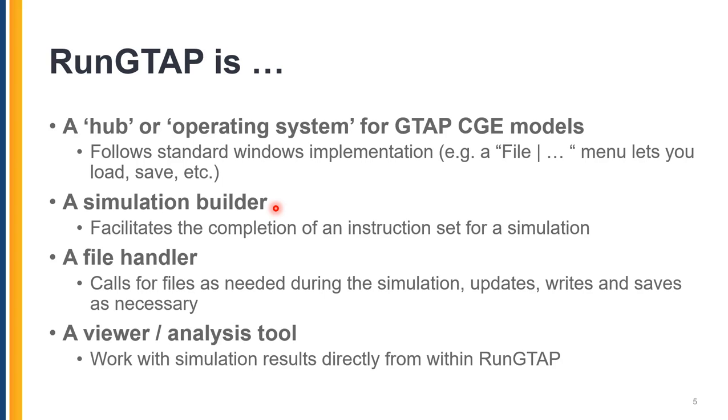So you use selectors, you use Windows-type tools and your own calculations and analysis skills to go through and record all the inputs, commit those inputs to a simulation run, and RunGTAP gives you the place to put those. And instead of having to go through and code a full set of instructions for a specific simulation, something we might call a command file, RunGTAP builds those. RunGTAP is the file handler. That's the thing I'll talk about the most.